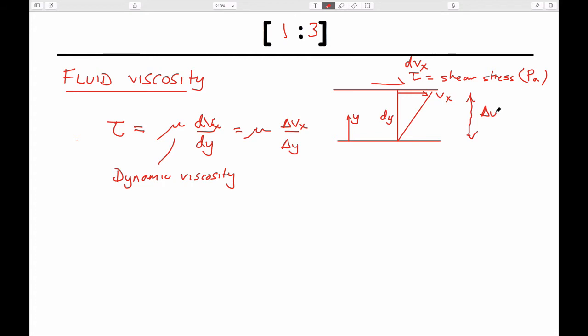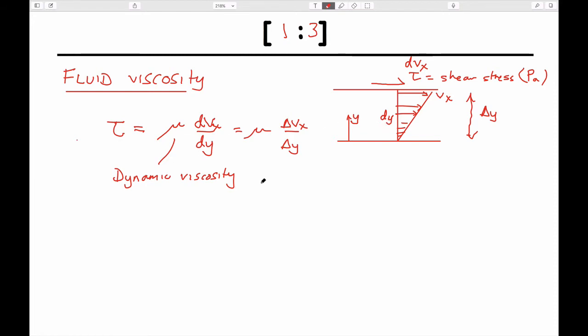So this length here is delta y, which is a length. This is the velocity going from 0 at the bottom, because it's stuck to this plate. You shear this plate along the top of it at some velocity. And this is the velocity of this plate, actually. But as you go from here, what it does is it takes this deck of cards, and it just shears them uniformly so that the one closest to here isn't moving at all. This one is moving a little bit, and progressively they're moving faster as you go up through here. But it's a linear relationship. And so this allows you to figure out exactly what this property of the fluid is.